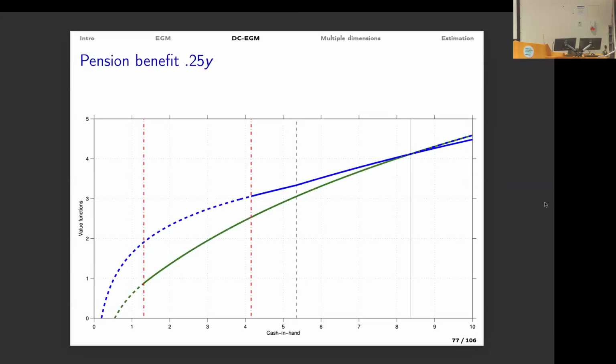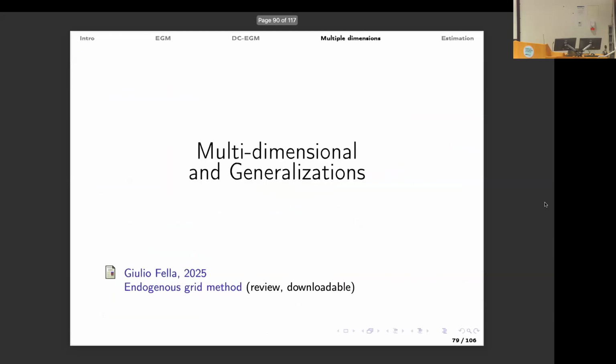Okay, so to illustrate that, what I was saying is that there's this point here and here corresponding to the zero savings in two different regimes. And we have analytical forms of the value functions. And with additive separability, essentially the choice probabilities calculated from these two levels will be constant on the corresponding interval. Okay, in the interest of time, I'm going to skip that and talk a little bit about generalization. Questions so far? No? No.